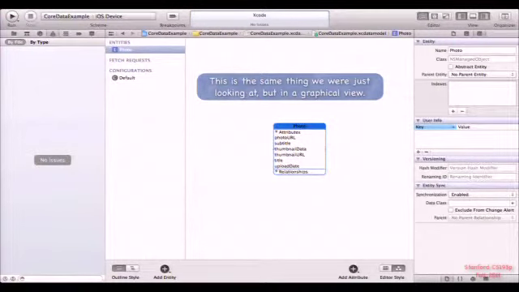Why did you not store the photo data in there? Couldn't you use that as your cache instead of another cache? Yeah, so the question is, why didn't I store my photo data in there, for example? Core Data can actually store very large amounts of data, so it would not be such a bad idea to do that. I didn't do it just to point out that you can store data or not store data, store it in a file system if you want. But it wouldn't be outrageous by any means to put something as big as a photo into Core Data. It's pretty good at managing very large files.